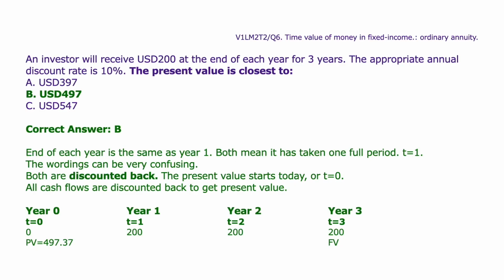Pay attention to timings where cash is received. The terms t equals 0 and t equals 1 apply when 1 year has two points: at the beginning, t equals 0, and at the end, t equals 1. If the question does not emphasize the beginning or the end, always use the end of year calculation. In the annuity formula, it is an ordinary annuity.